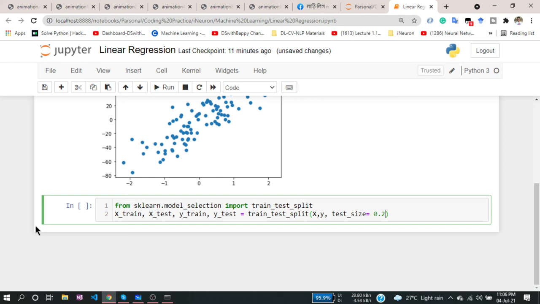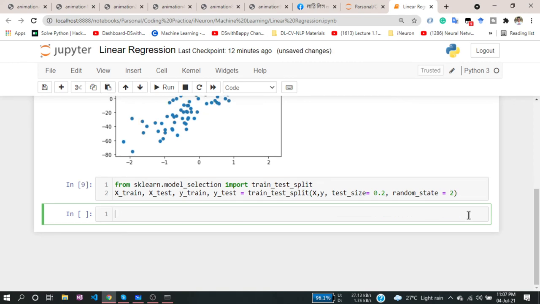Okay, now you can also define the random state here, because I told you random state means you can also define or not define, it's up to you. Let's say random state equal to 2. I'm just keeping it random. If you also use 2, then you will get whatever data I'm getting right now. But if you change this value, then you will get different kinds of data. This is the difference.